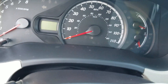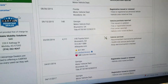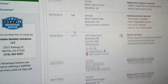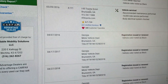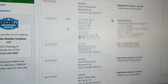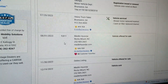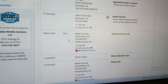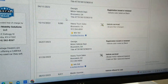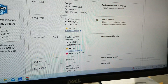Now let me start up the van — you can see it fires right up. One thing I want to show you on the Carfax: I'm skeptical buying a 2014 vehicle that says it has 9,000 miles on it. But the Carfax shows the miles documented by multiple organizations — Toyota Scion documented 4,111 miles in 2016, then 7,268 miles, then heavy truck sales documented 9,080, and most recently a Hyundai dealer documented 9,811 miles. Four separate organizations documented the miles, which tells me they're accurate.